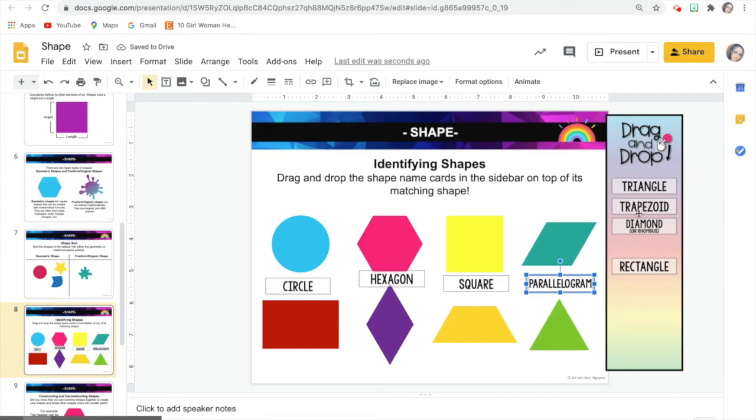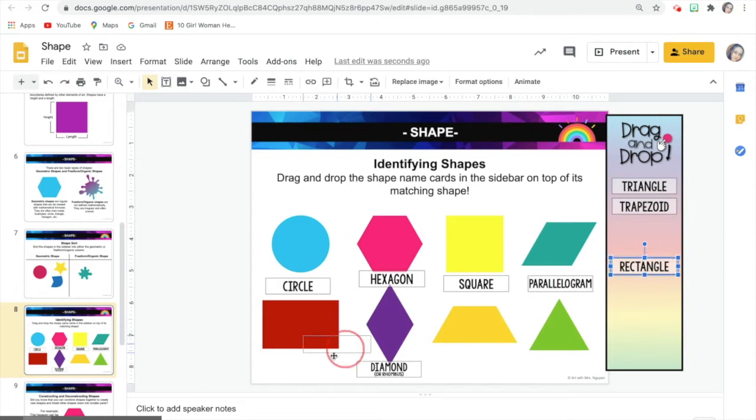And this one can be a little tricky. Sometimes we confuse it with our diamond. Okay, this is the diamond that we have here. And it looks like this, like a diamond, right? Or we also know it as the rhombus. So that is one of them.